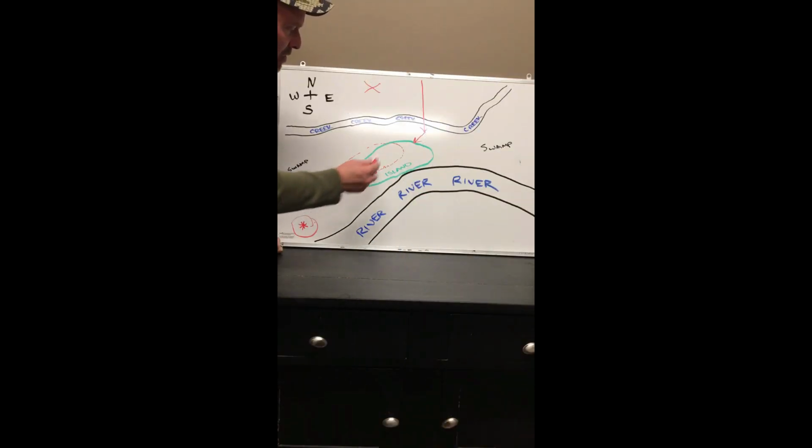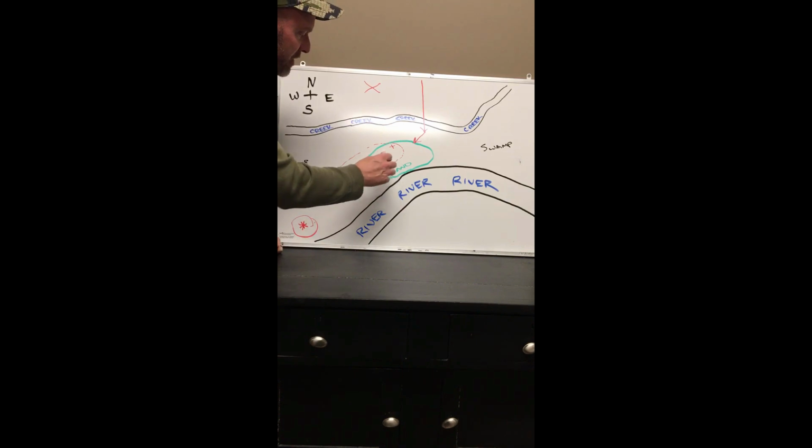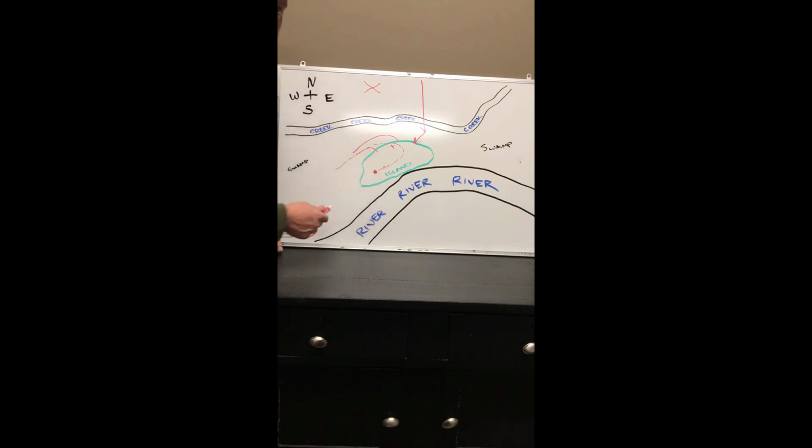Anyways, what we ended up doing is we bow hunted out here this past year, and we had a tree stand set here. The problem with that tree stand is when the winds were a little bit finicky, sometimes the deer would loop a little far and catch our wind. Or they would simply enter between us and the scrape, and there's too much thick cover in here and we just couldn't get a shot.